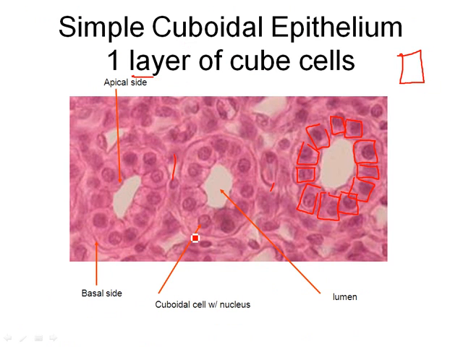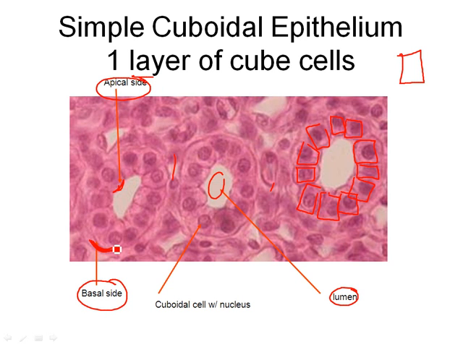And what you're looking at here is actually the kidney, and they've done a cross-section, and you're looking down inside the tubules where urine is flowing inside of the kidney. And so anytime you have a tube, the inside of the tube, in this case where the urine would be, that's always called the lumen. The side that's facing away from the lumen is just the basal side. And one more thing, the side facing the lumen is called the apical side. So you need to be able to recognize a tube and know the space inside the tube is the lumen, the side of the cell facing the lumen is apical, facing away is the basal or the base side.